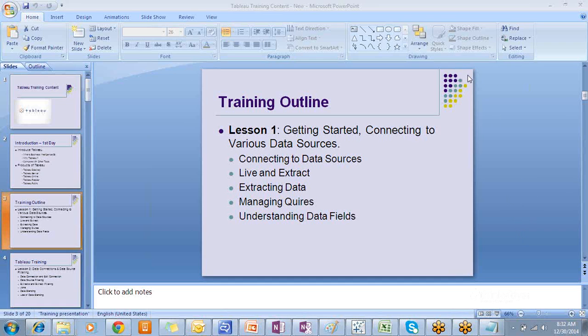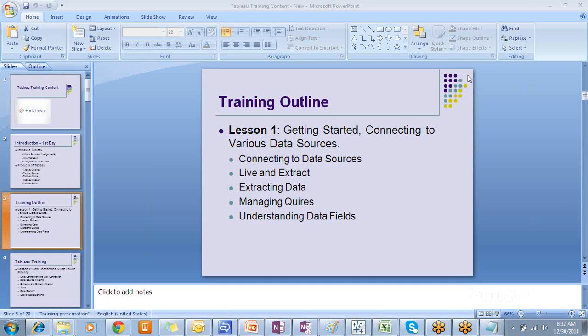I understood your question. Tableau allows you to keep your extract refreshed for 5 minutes or 10 minutes, whatever time you want.